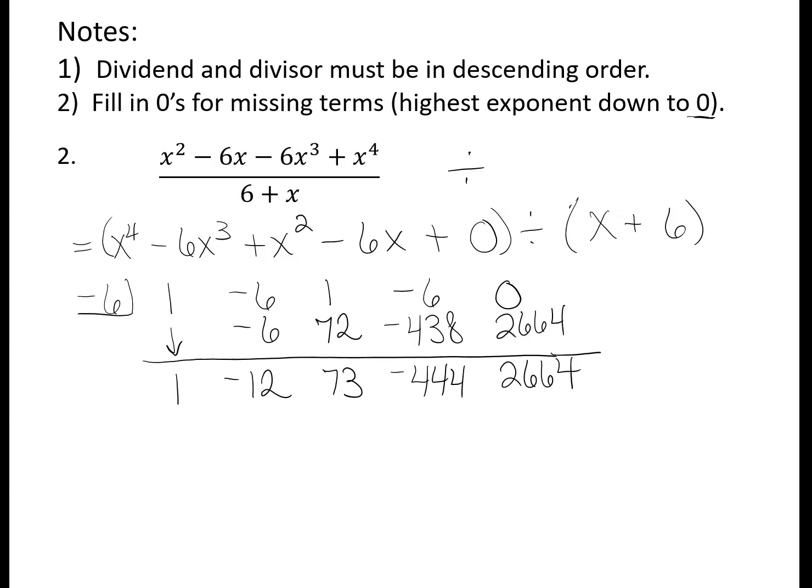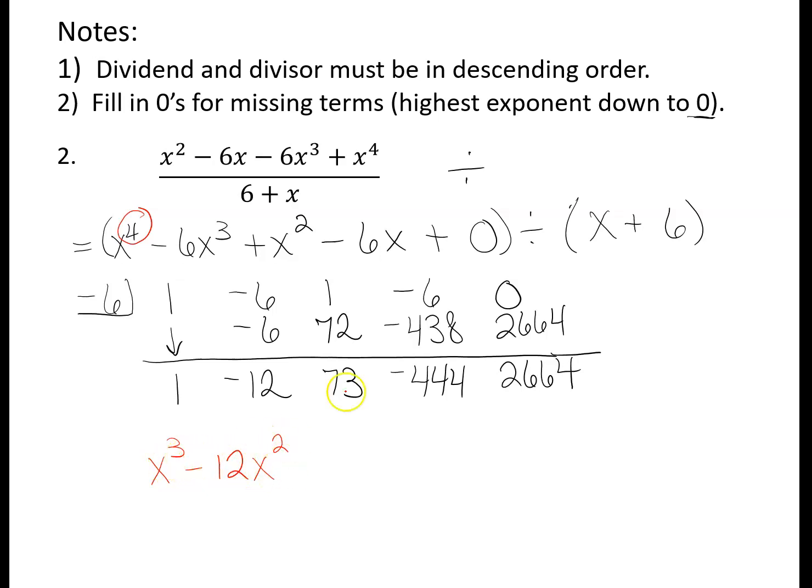Okay, so we have finished the calculations there. And now we need to write down the answer. So I'm going to change colors. Look at your dividend. It started with x to the 4th. It was degree 4. That means my answer for the division has to be degree 3, 1 less than this. And my first coefficient is a 1, which I don't need to write, so I'm just going to put x cubed. Now, I need to write the next number there, minus 12, and I drop down my exponent to x squared.